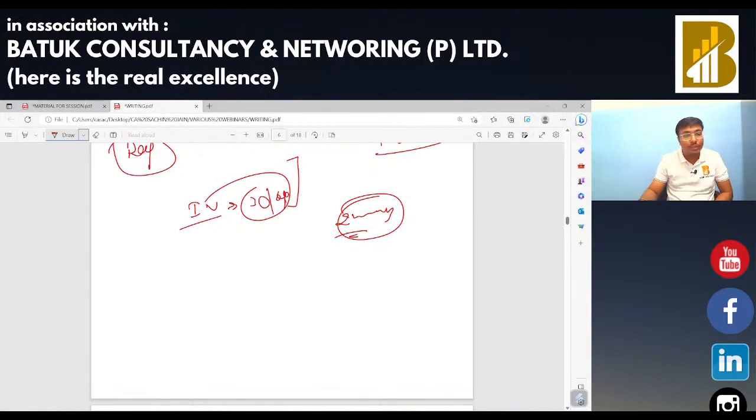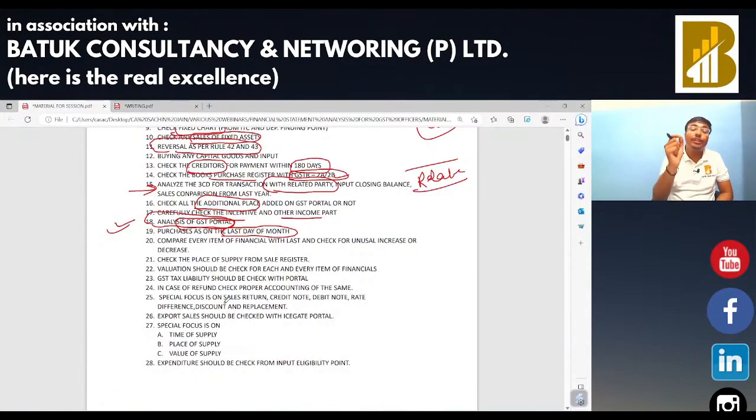Okay, sir. So this is an important point on which we need to work when you are going to do the analysis of financial statements, when you are going to do the analysis of the purchase register. In that case, you need to check in that particular purchase register what the purchases are on the last day of a particular month. In that case, you need to check that if there is an interstate supply and it is not possible that within one day goods have been received at the place of business, how can the taxpayer claim the input tax credit in that month? So you need to check the same.